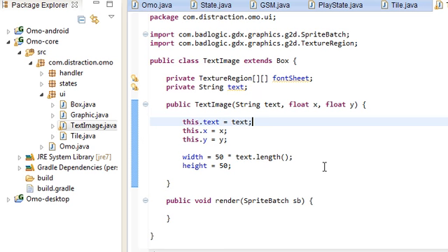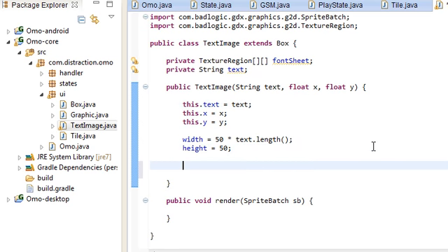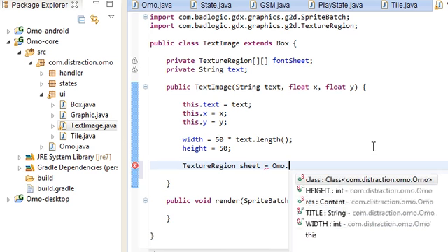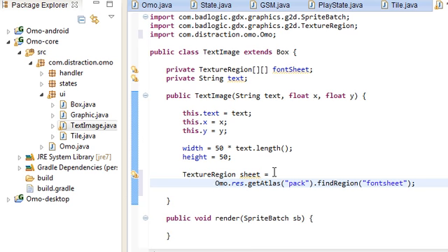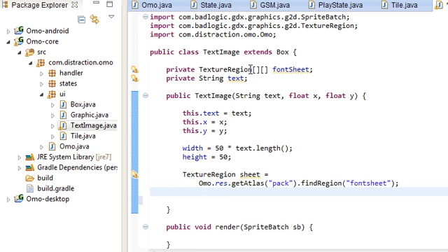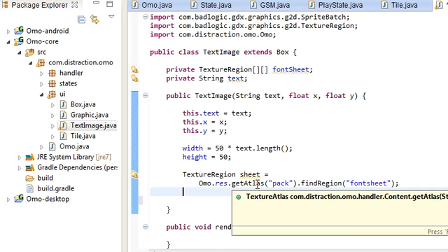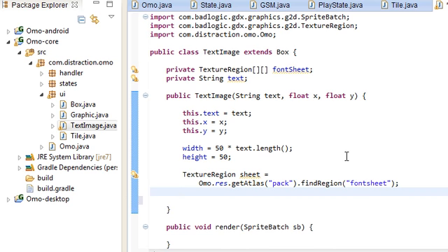Okay, and what I want to do is load up the font sheet, or let's do TextureRegion sheet is equal to omo.res.getAtlas pack.findRegion, and I called it font sheet. Put this down here. Okay, so that's the texture, that's the sheet. What I want to do is split it up into the different characters, which is easy in this case because each character is 50 by 50.